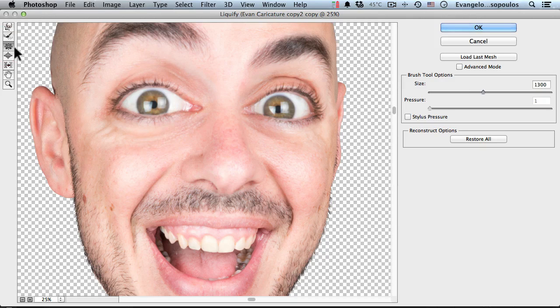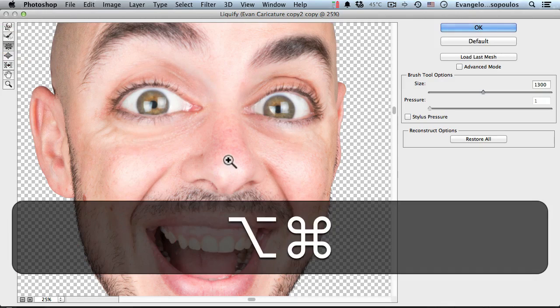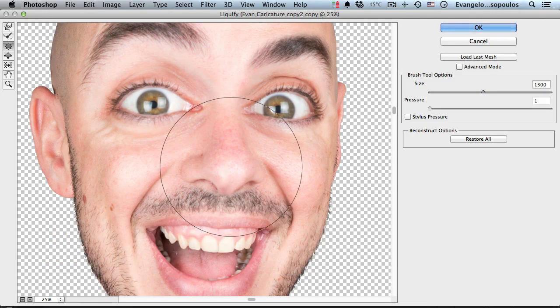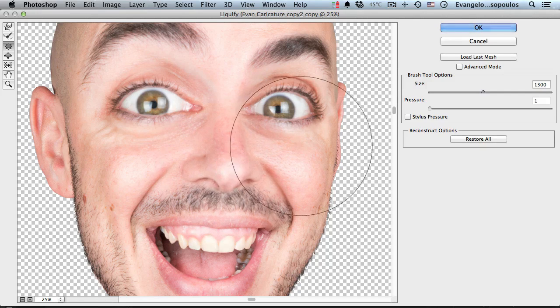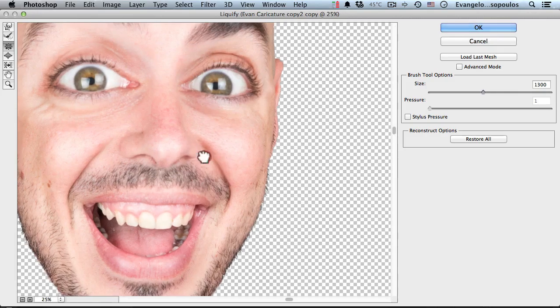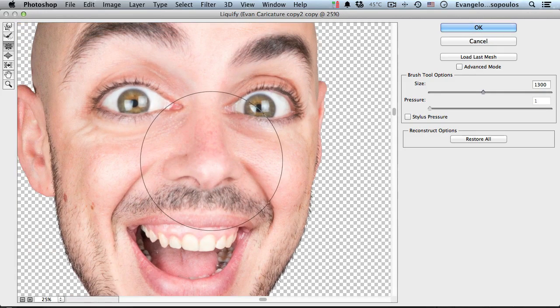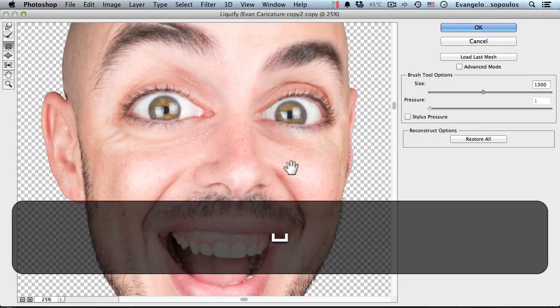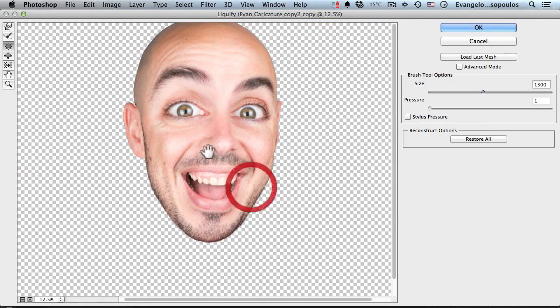And then I will go to the next tool. This tool, the pucker tool, actually shrinks things. So I will try to shrink my nose. The main characteristic of a caricature is the big eyes and the small nose, so I have to make those in order to continue afterwards. I will just hit my button so I can make my nose smaller. Super. I think my nose now looks really, really good, really small. Maybe I can try this again. And I think it looks sharp and really good.